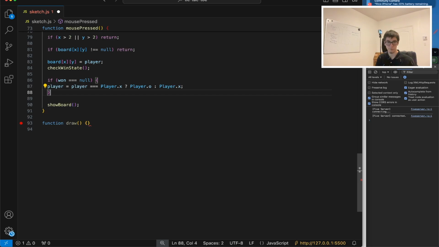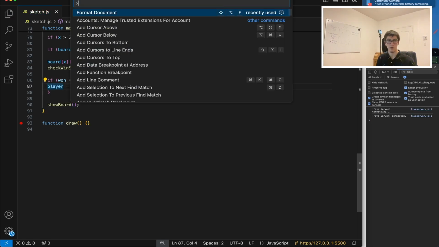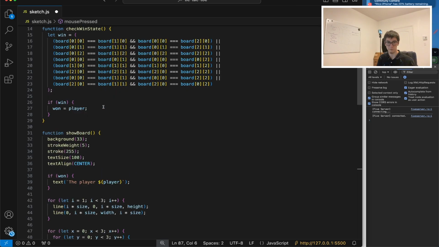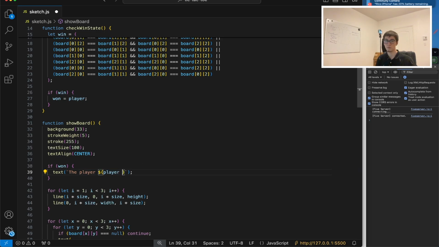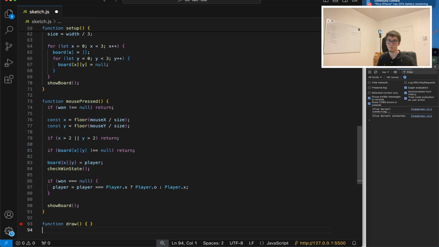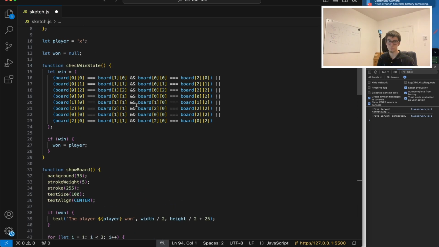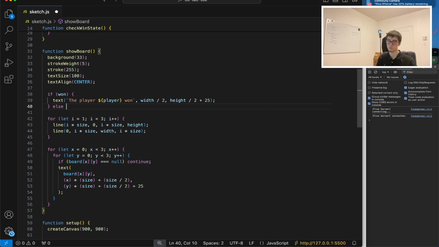There's probably a better way to do all of what I did, but I'm currently fine with what I did for the moment, and I'll see if I want to change it. So the player 1 at width divided by 2 and height divided by 2 plus 25. Showboard, we'll do else, or we can show the board actually, or no, well, yeah, no, I don't want to.